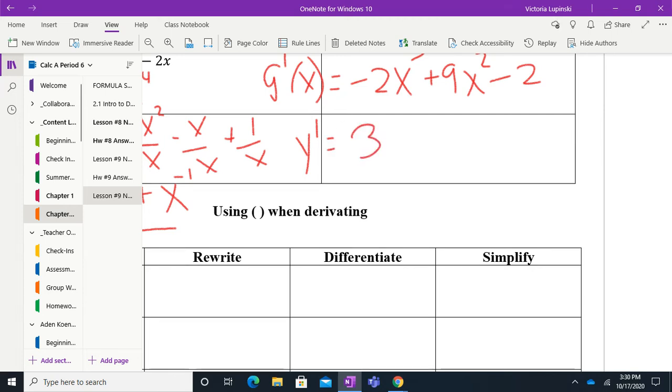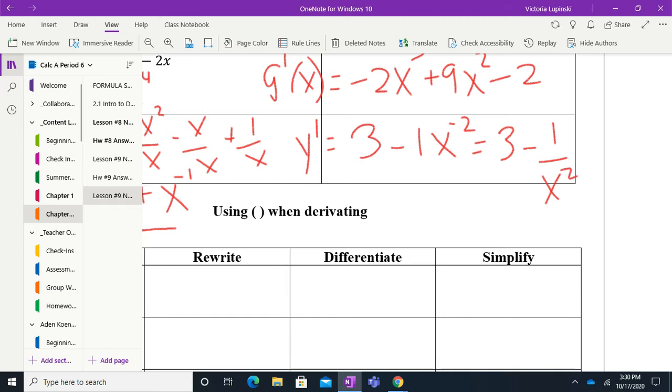The derivative of 3x is just 3. The derivative of the constant, negative 1, is just 0. The derivative of x to the negative 1, you would bring down the negative 1, and then x would go to the 1 less power. If you were to simplify, which you should to get rid of the negative exponent, you're going to get 3 minus 1 over x squared.